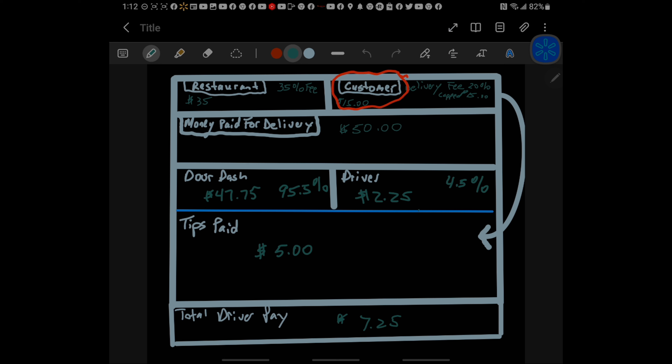The restaurant is providing their food and product, but the customer is the one infusing all of the money into the transaction. I have them together up top because together they are paying DoorDash, but the money comes from the customer. I've taken all these figures off of DoorDash brochures, flyers, and the actual delivery screens. From the customer side, we're dealing with a $100 order — this is a made-up scenario of what happens when a customer spends $100 on food with DoorDash.